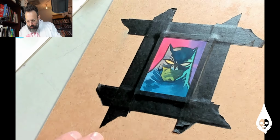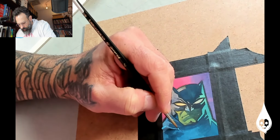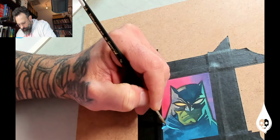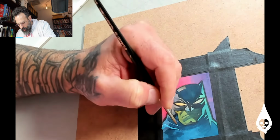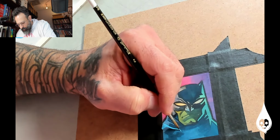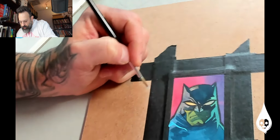Alright, so I just get some blue on my brush. And as we get down into here, it looks good. You see it looks a little bit too light right now, but like I said, it'll dry a little darker. And the last thing we're going to do, which will probably be the last video, is clean up the pencil work a little bit.